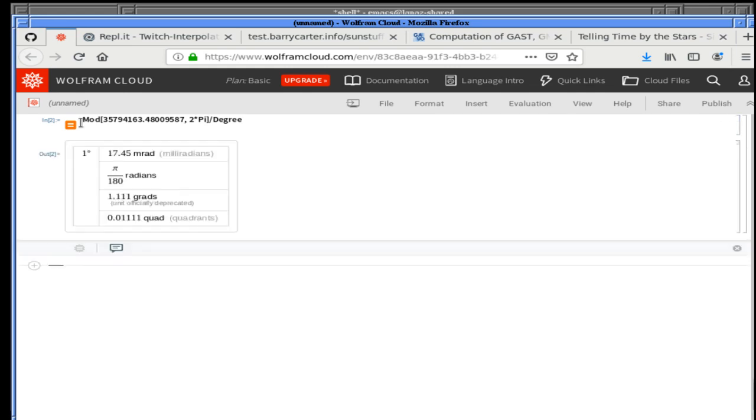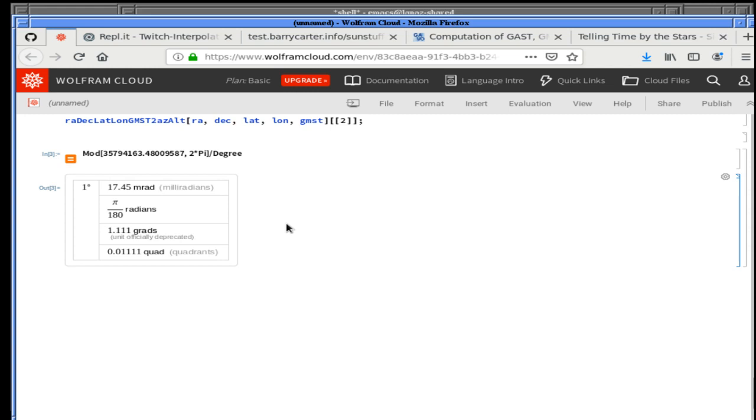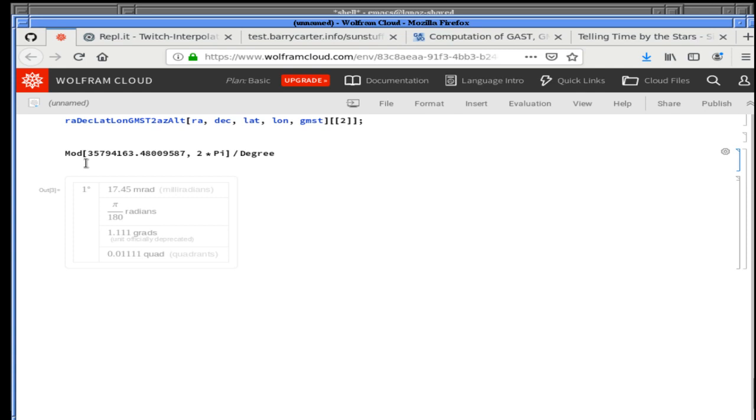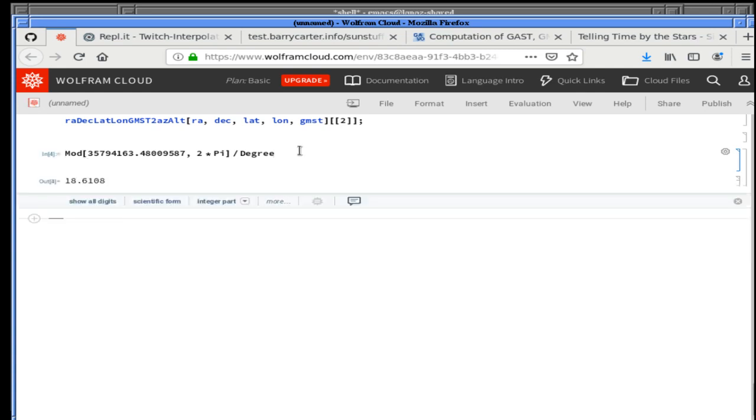Oh. Did I give this as Wolfram Alpha input? I think I did. That was a mistake. Let me try that one more time. Shift Enter. Unfortunately, I think I somehow hit the do this in Wolfram Alpha thing, which is very different. Alright, hang on. I had it correct, though, at one point. Okay, so this we're going to do, and everyone hit Shift Return, and it is going to give us 18.68 degrees.